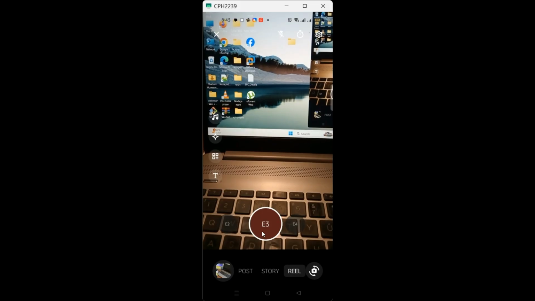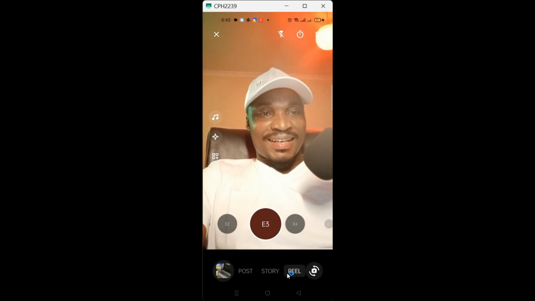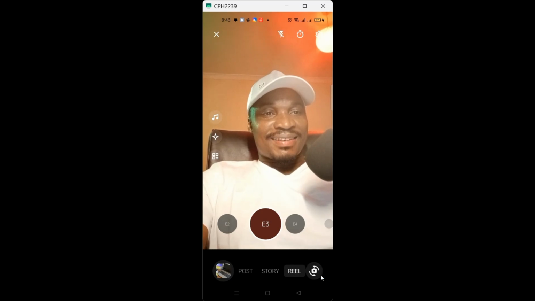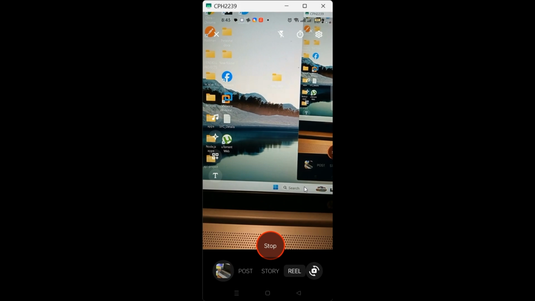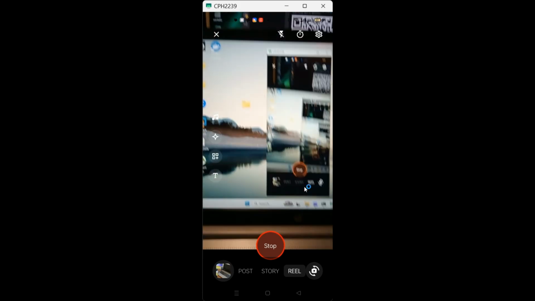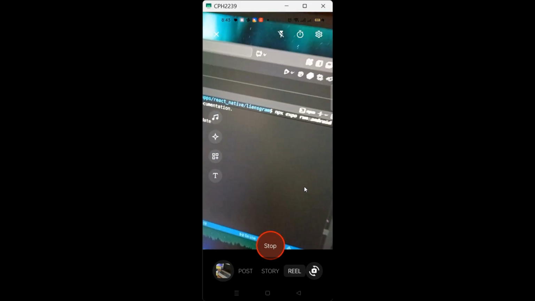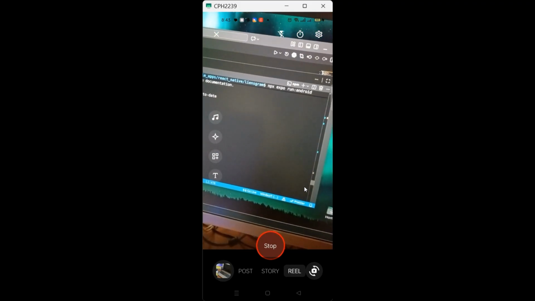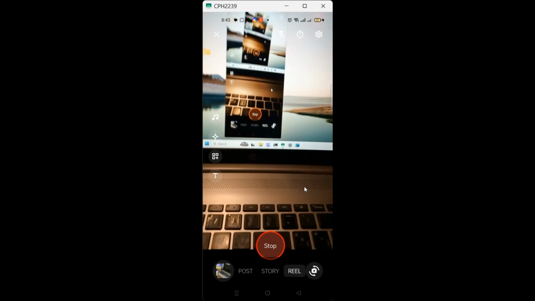First of all, change the camera, front camera or back camera. So you can press to take a video. Okay, we are taking a video. This is my laptop, and that machine is there. We are running our server, which is actually a Linux machine. We are running our server for this app.